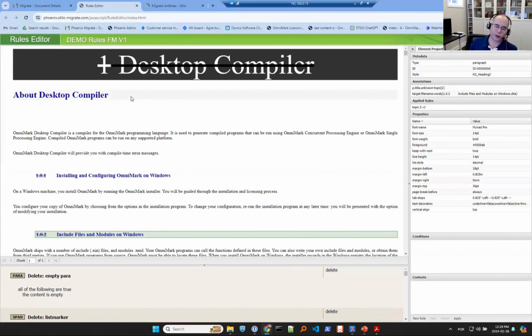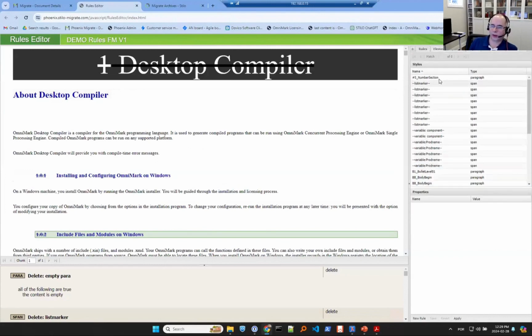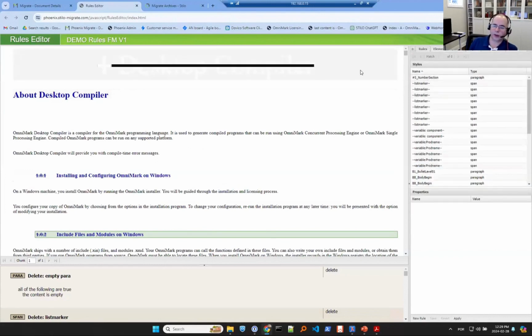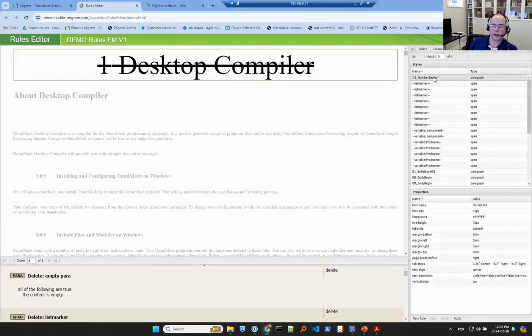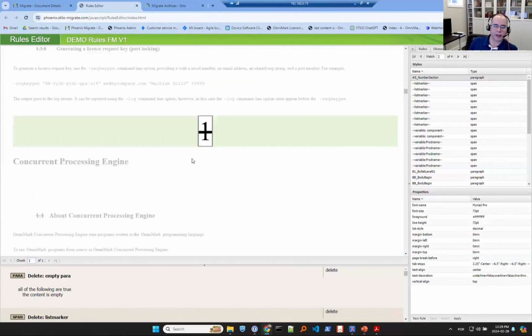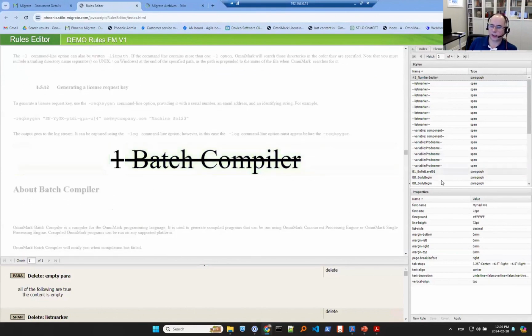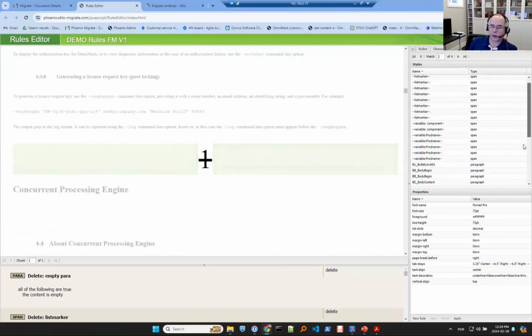Now, to create a rule is very easy. All you have to do is make sure to match the styling. If you look at the styles we have for this document, this is number sessions, the first one, and this happens a few times, so we can highlight that. Let me go back. You can see this happens 4 times. And basically we don't want this. We'd rather use the content that comes after, so we're just going to delete it. It's another way to do this audit of your document. So let me disable this.